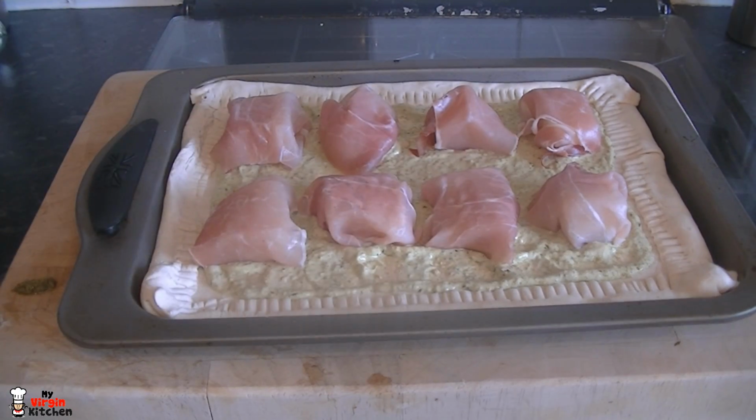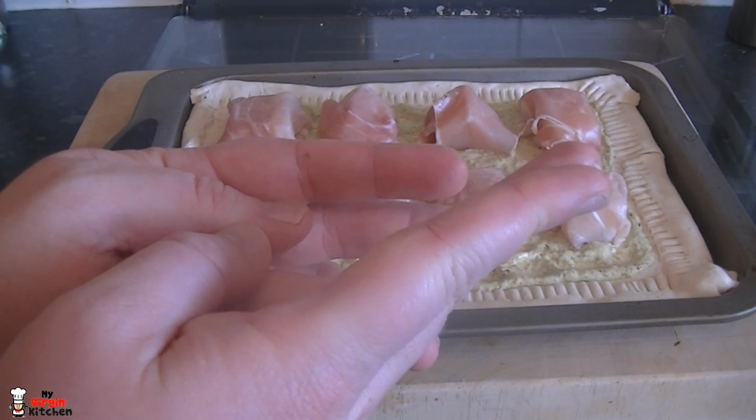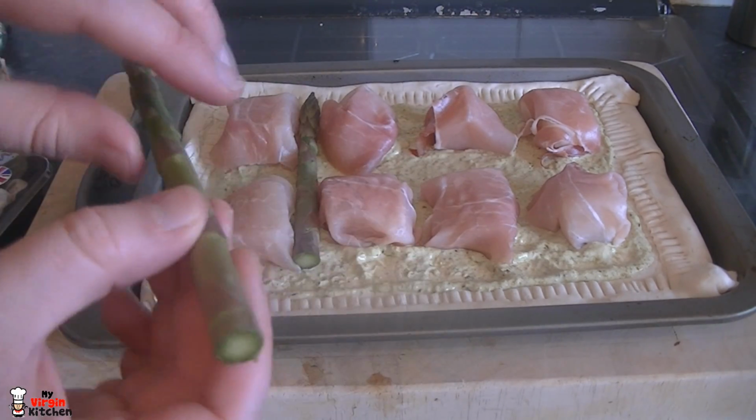Right, my fellow virgins, that is looking good, but it's still looking a little lonely. So I've got some chopped mushrooms and some asparagus that I've snipped off the stalky end. Ow! Castration! I'm just going to fit it in there somewhere. Yeah, so with my asparagus, as I say, I've snipped off the end.